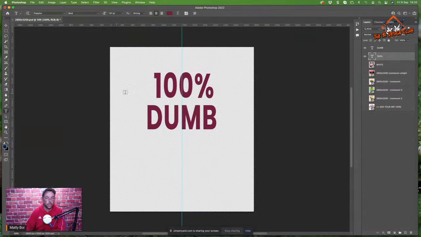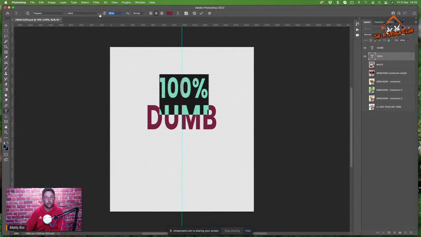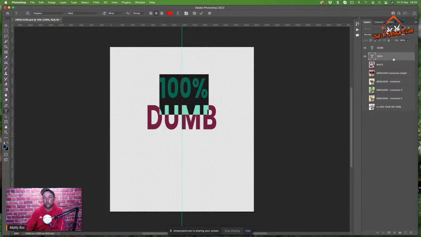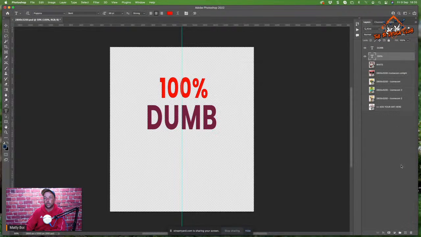First of all, when you select the text tool, you can triple click and resize by dragging left and right up here, which you already know about. You can change the color up here by clicking that box there, and you can also do effects and stuff, which we looked at yesterday. You can do a color overlay, gradient overlay, pattern overlay, stroke, shadows, whatever. You can mess around with those.